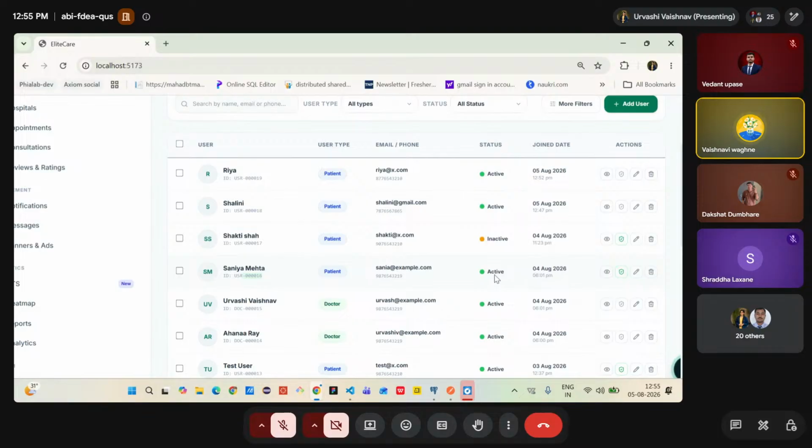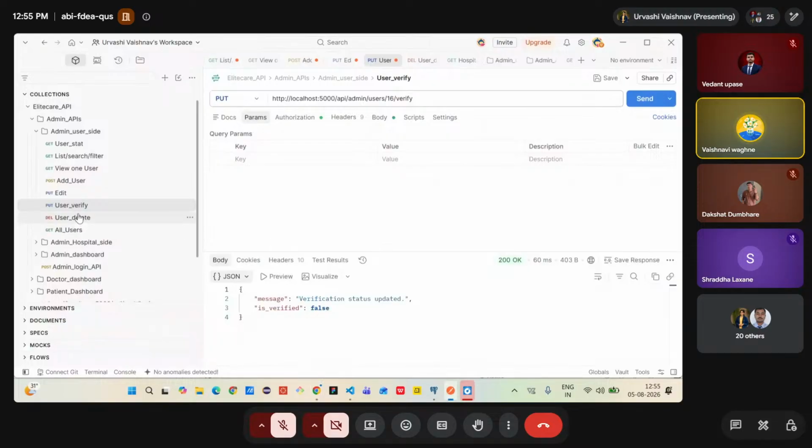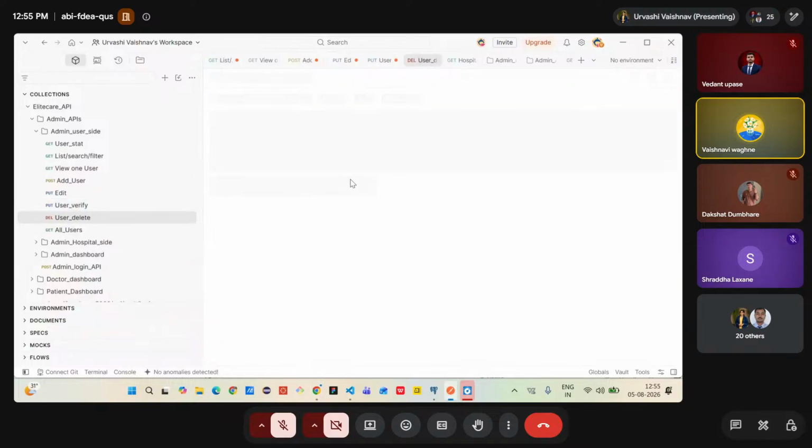Finally, I will demonstrate the delete user API. Here, I am passing the user ID that I want to remove.